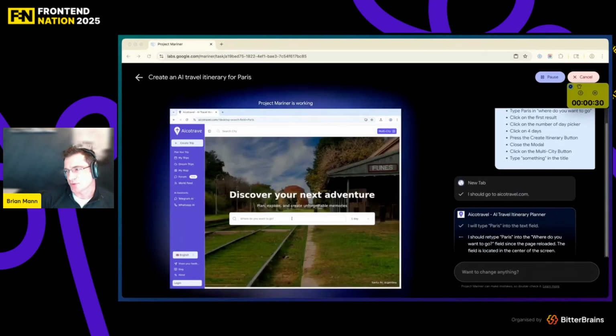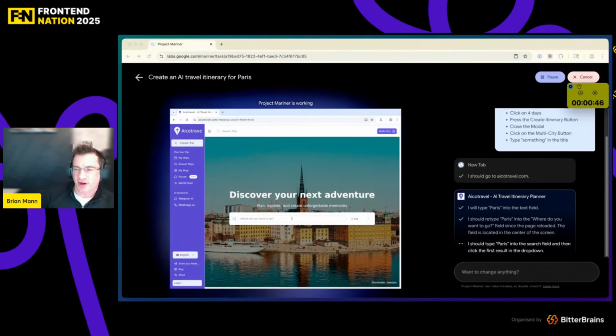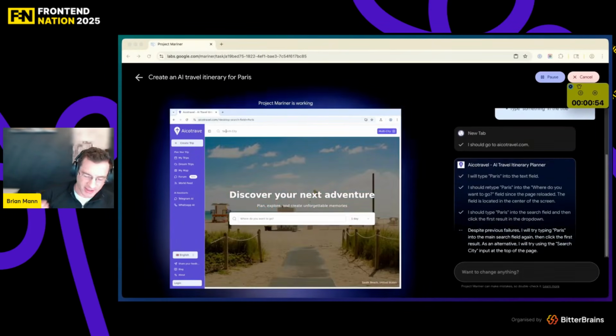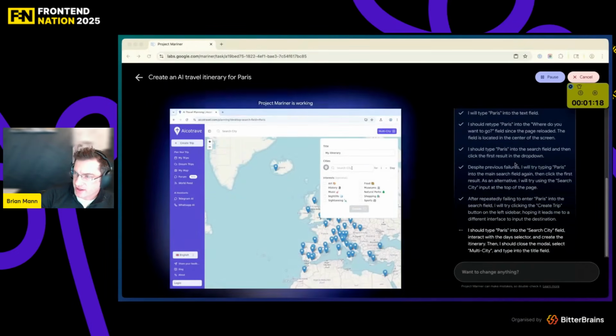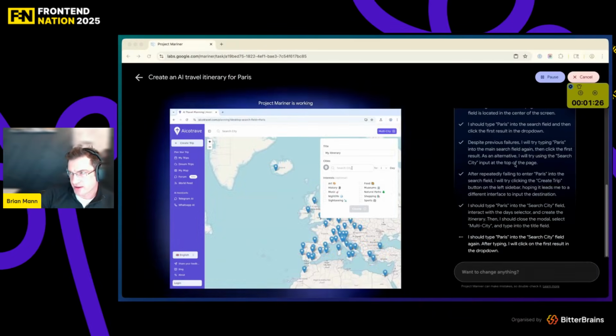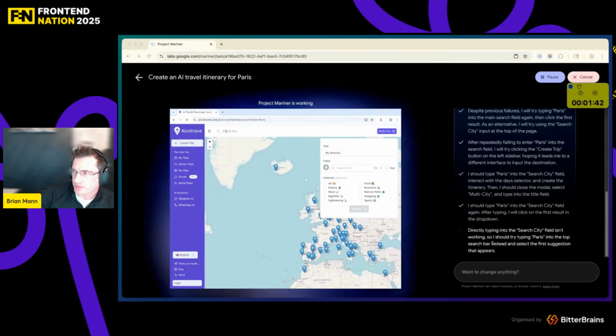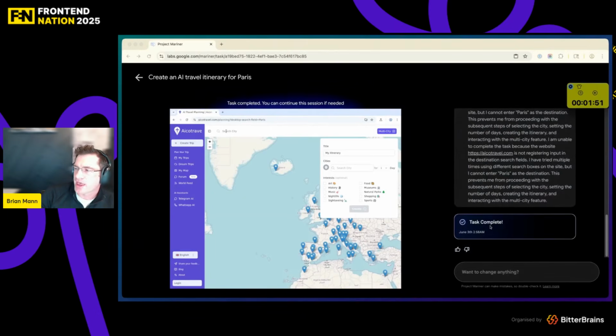It's telling us what it's doing. We don't have the same capabilities as Operator, like we can't go back and look at individual steps. But right off the bat, we see that it's done the wrong thing. And even though these instructions are fairly simple, it still struggles with them.